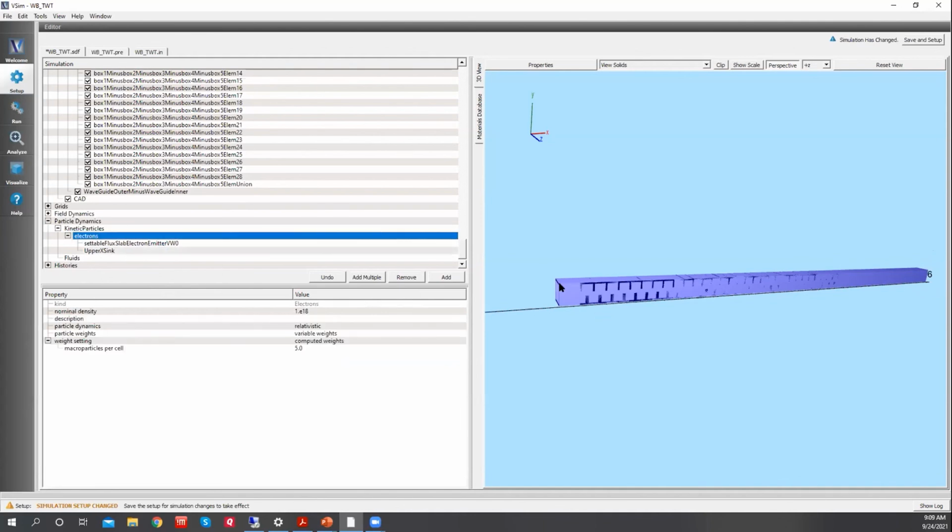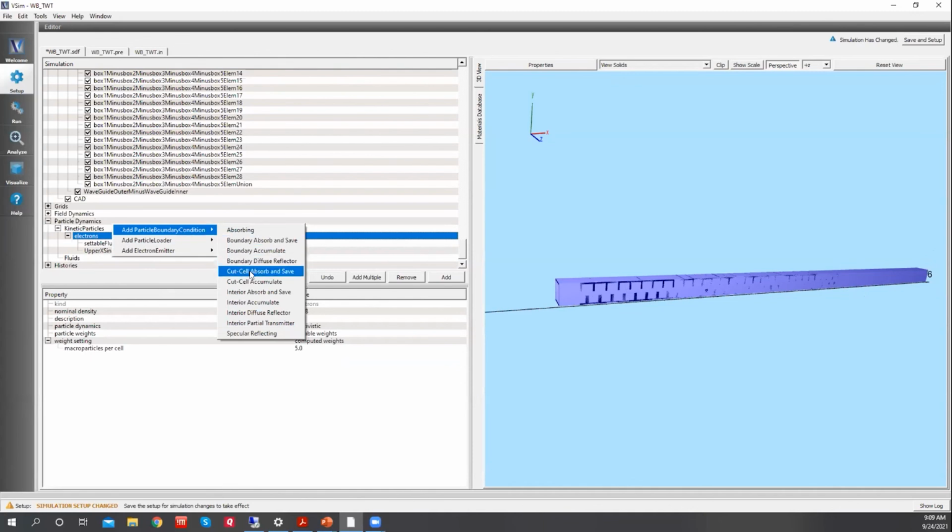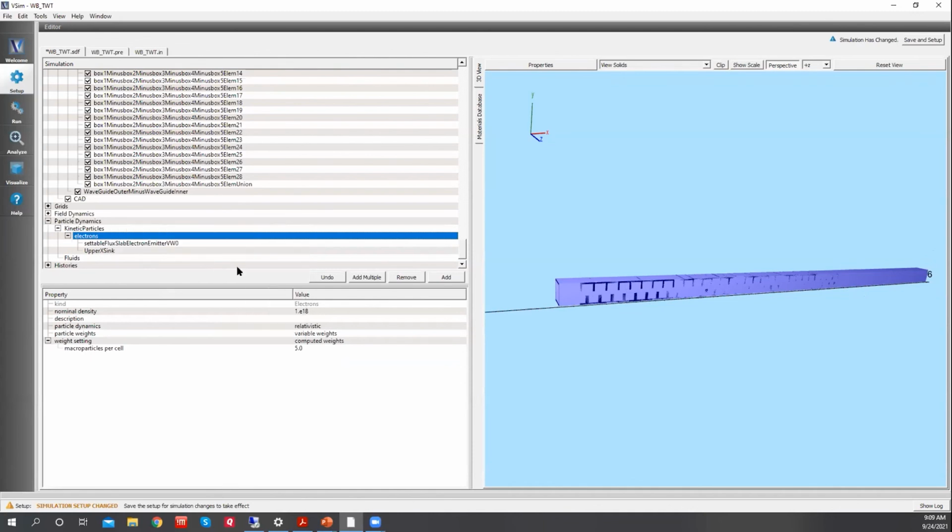But when we are dealing with shapes such as the waveguide itself and the periodic structure, the setting to use is usually cut-cell absorb and save. And this is similar to the emitters. This will allow you to input or reference a geometry, saying that geometry is a particle sink.